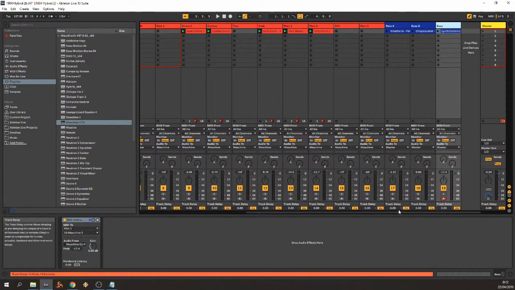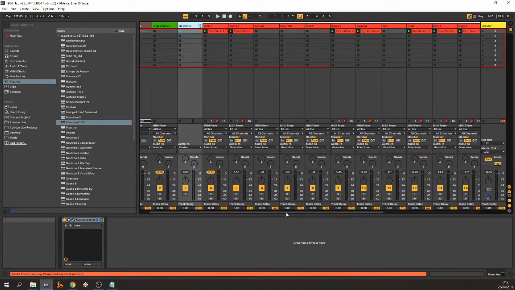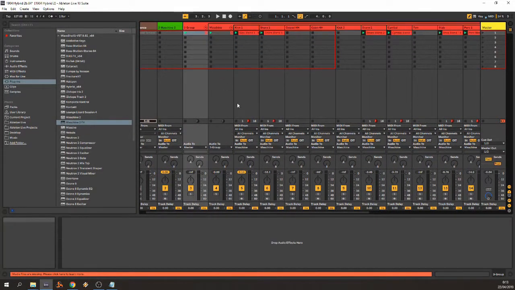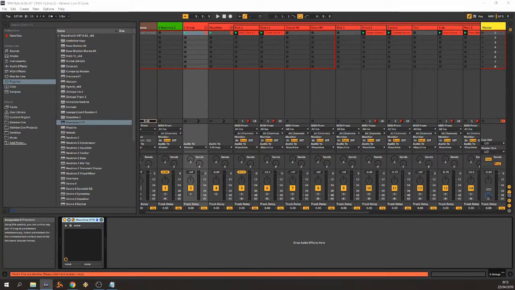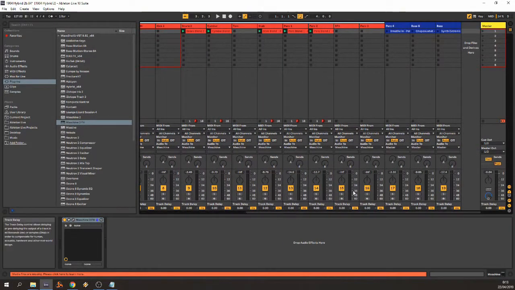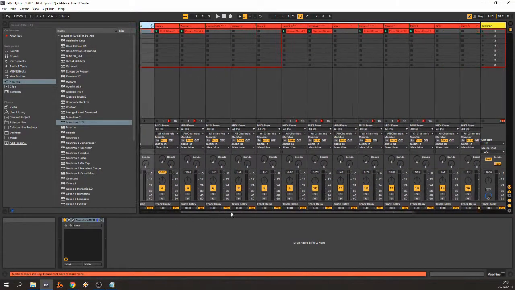Also, if there would have been effects on the master, you could just group the original group and the 3 separate sounds, group them again, and on this track right here we could load up Maschine effects, and we can copy our master effects onto this instance. But actually, let's undo that because it's not needed. Okay, so that's done, that's finished.